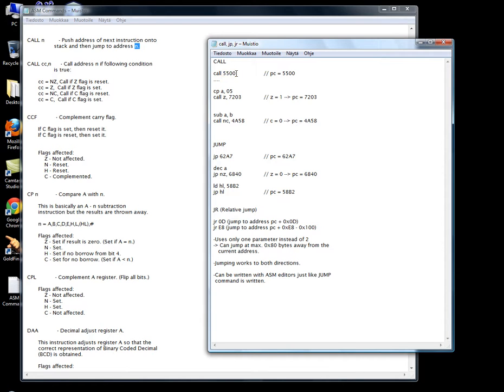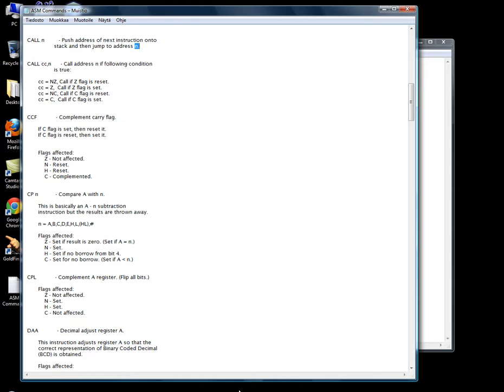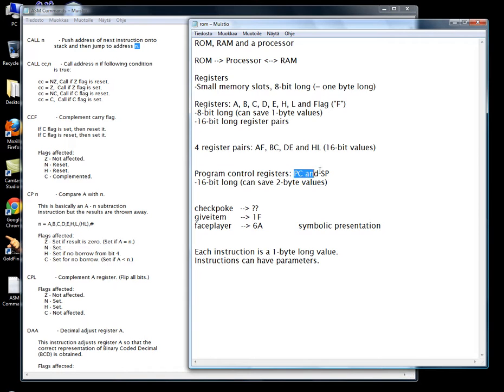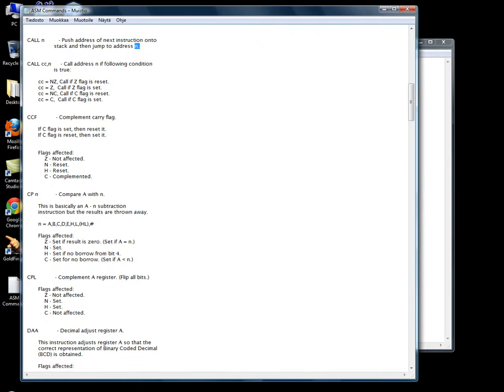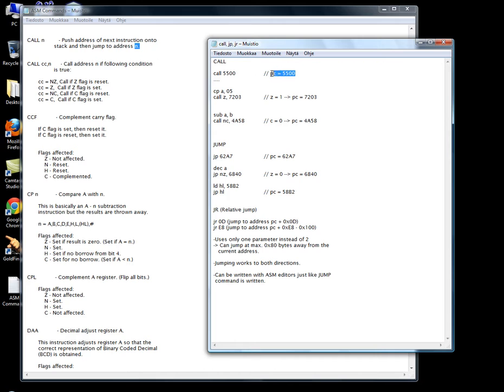And as parameter for call command, we have a ROM address where we want to call data from. And that is actually put into register PC. PC is program counter.